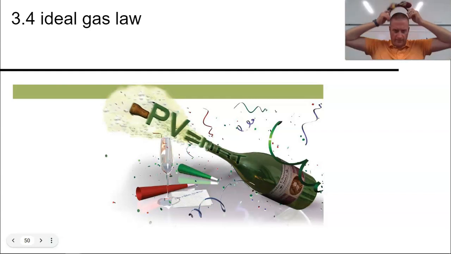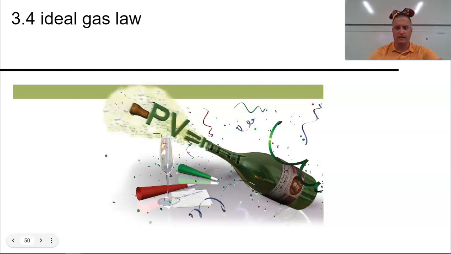Well, let's look at one of my favorites, the ideal gas law. The reason I like this as a favorite is because it all kind of comes together, and this deals with gases. So when you think of pressure and volume of a gas, that is equal to the amount of gas times this gas constant, R, times its temperature. So this illustrates a lot of relationships dealing with gases, which is very different than with solids and liquids. So let's start to take a look.